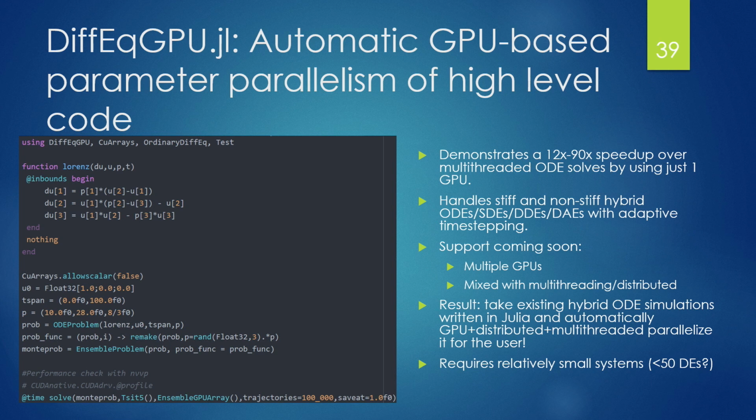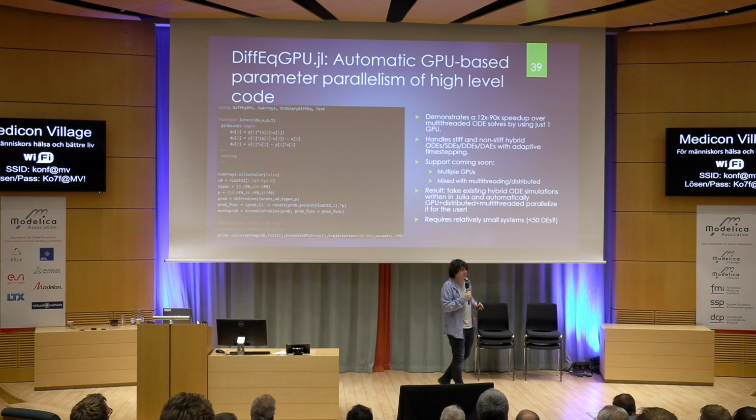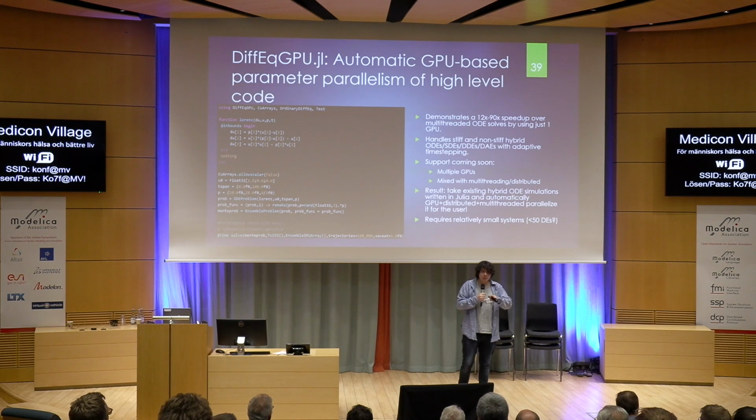So this is a different level of parallelism, right? This is parallelism where you want to solve a lot of very small functions, or a lot of very small ODEs, but it's another level that needs to be targeted, and we're seeing some very good results, between 12 to 90x, depending on the difference between your CPU and your GPU, if you want to do these large parameter searches on less than 50 ODEs. It is only a method that handles smaller differential equations because you have to make sure that you don't overload the GPU registers, which are smaller than CPU registers.